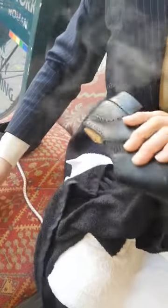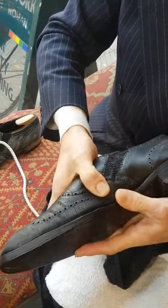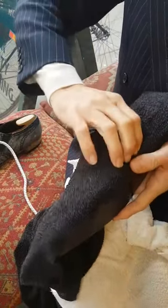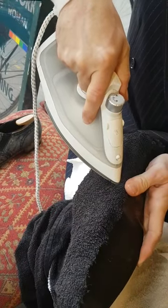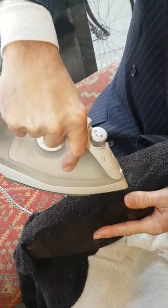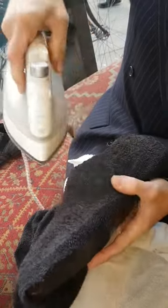I'll turn the shoe over. This is the area I need to lose a lot from — it really is quite serious stretching. But I can lose all of that, 100%. It might take up to an hour. This is only going to be perhaps a five-minute video to give you a sense of what's involved, but this will probably take me about an hour. I can't see it well, but I can feel rather well. I want to push the iron into that corner there, into the edge of the vamp. So I'm not really going over the welting, I'm just going into it. That's how soaking wet it is.